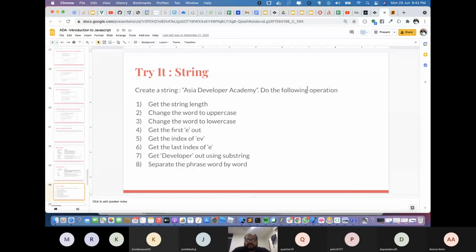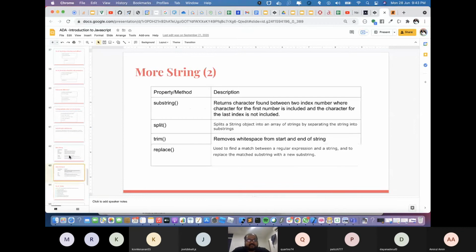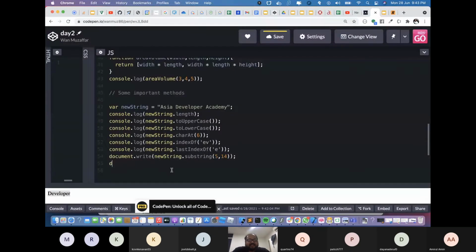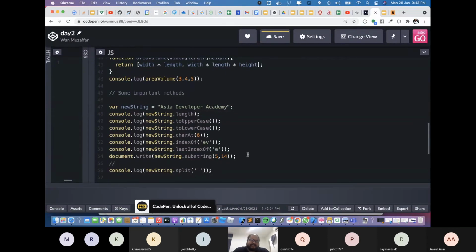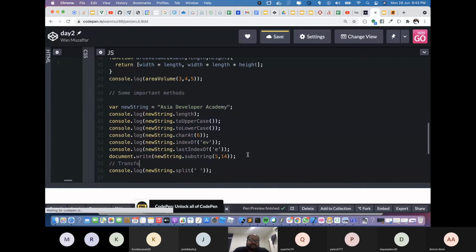Okay. Lastly, separate the phrase word by word, separate by the space, using split. Split a string object into an array of strings by separating the string into substrings. So that's how you use split. So console.log new string dot split by a space. This one transforms a string into an array.